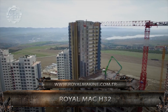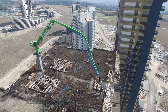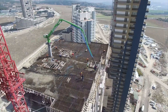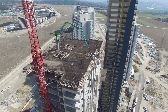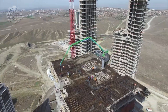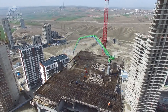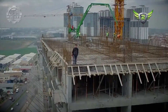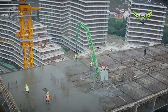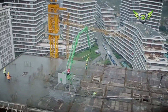The Royal Mack H32 is known for its ZR-type folding system that comes with four sections, a 32-meter boom, and a 4-meter end hose. Its total working area is 3,215 square meters. With a total machine weight of 13 kilograms, it has a hydraulic oil tank with a 150-liter capacity and a 330-bar maximum system pressure. To ensure best results from the Royal Mack H32, it should be mounted on a building with its cross base at the foundation level or with floor frames kept at a certain floor height.